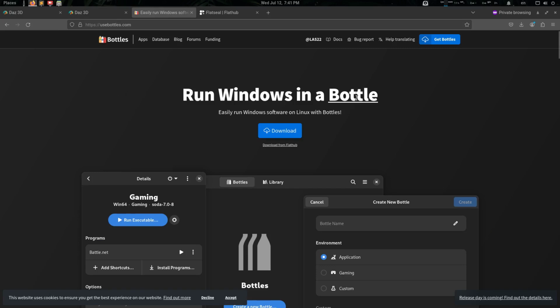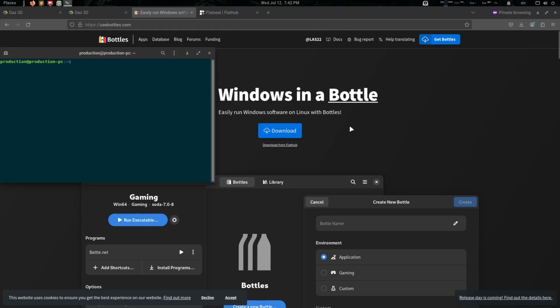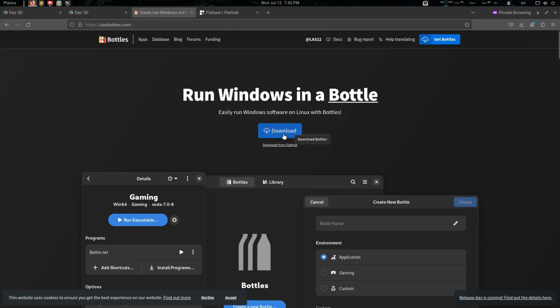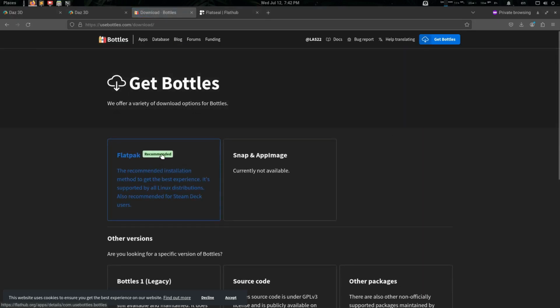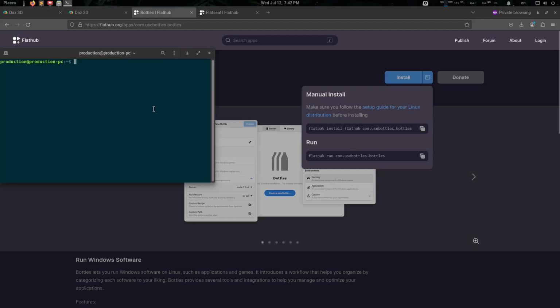So what it does is basically it's a Wine prefix configurator. It will use a sandbox system. To run it, go to your command terminal and go to the download. This is the Flatpak download, so we're going for Flatpak. Go to the CLI, copy this and paste it with Ctrl+Shift+V. Here we go, and I have already installed it, so here it is.